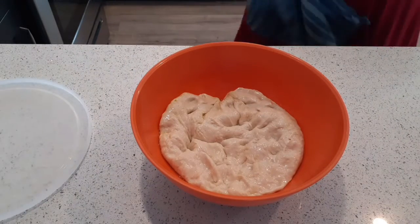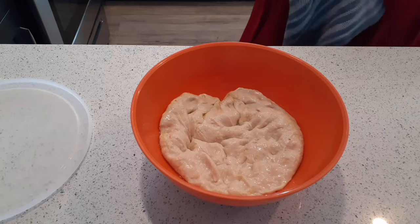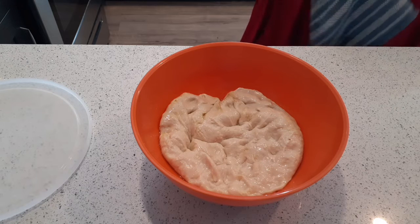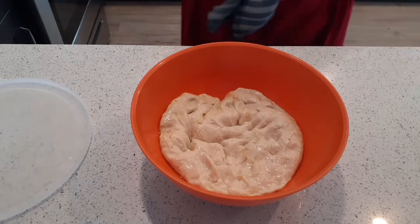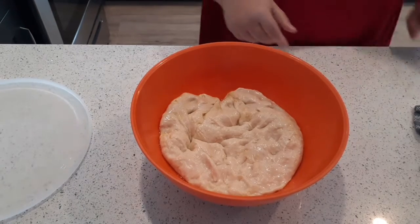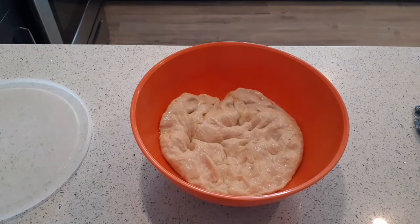Now we're going to pop the lid back on it and we're going to put it in the fridge for 20 to 24 hours. It does really take that long for this dough to develop. It will not be ready to turn into pizza tomorrow, but we will come back and check on it. So until then, we just have to stick it in the fridge and wait.